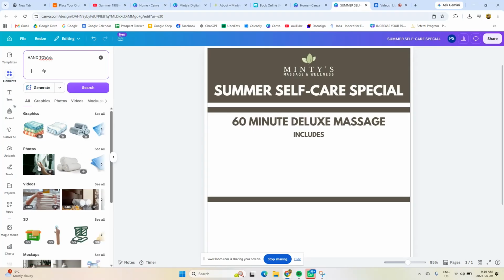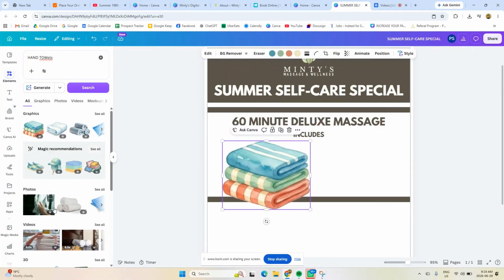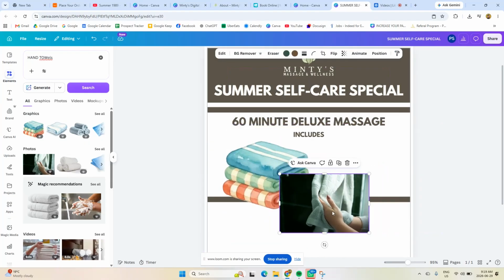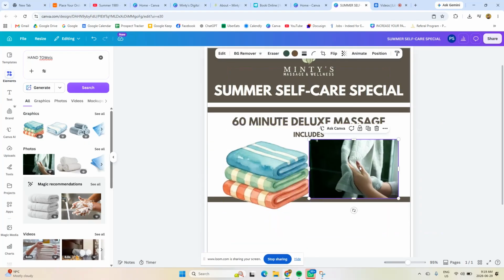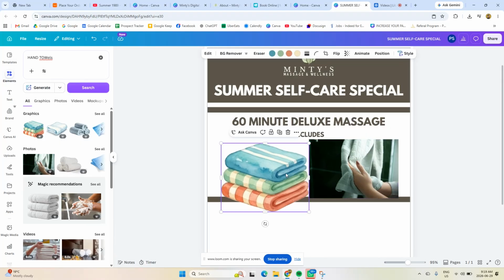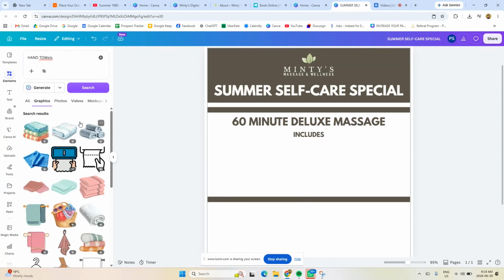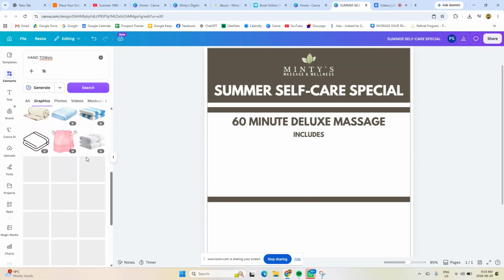One other common thing is that people mix photos with graphics. So one is illustrated like this, and then the next one is a real thing. These two don't look good side by side. They just honestly don't. If you're going to do photos, keep it all photos. If you're going to do graphics, keep it all graphics. Keep it succinct like that. So let's take a look for some rolled towels.